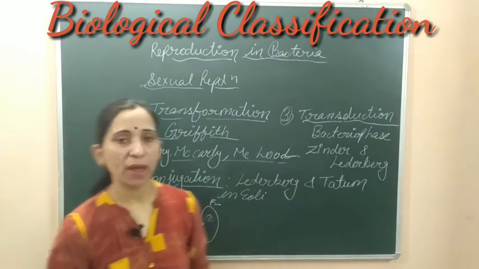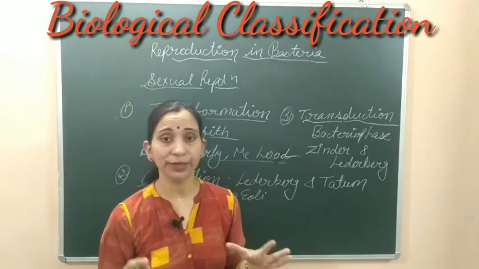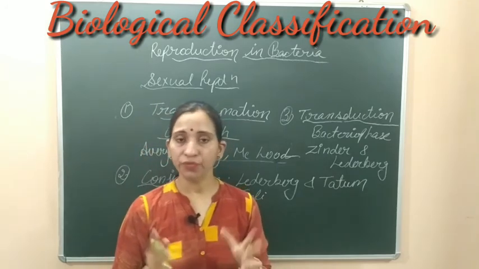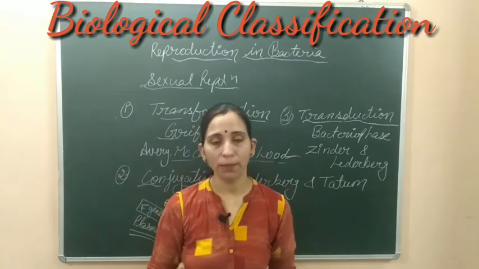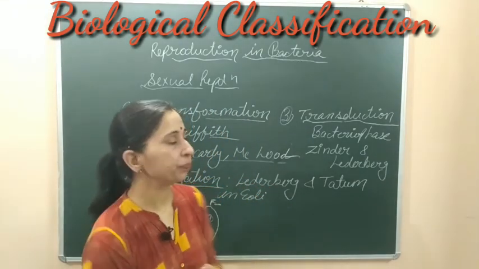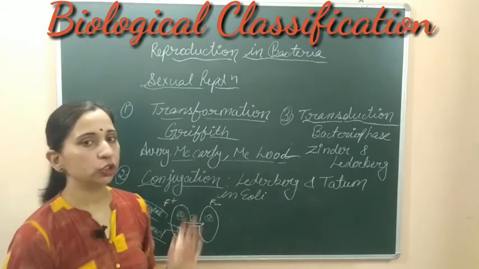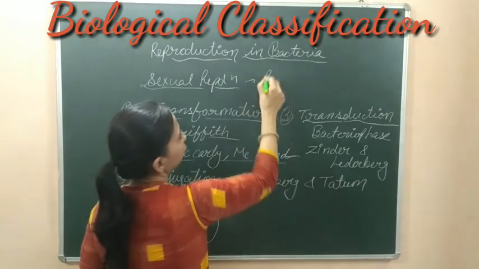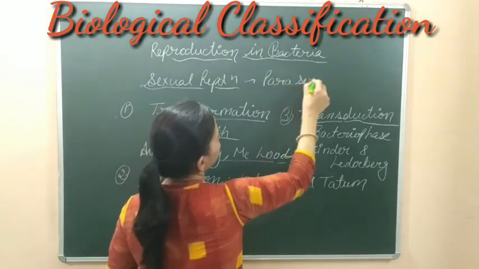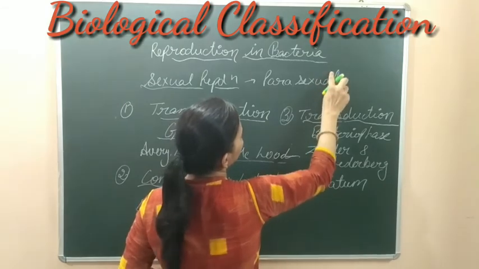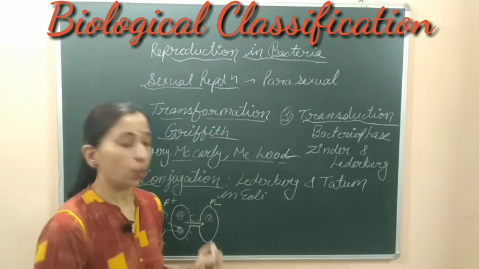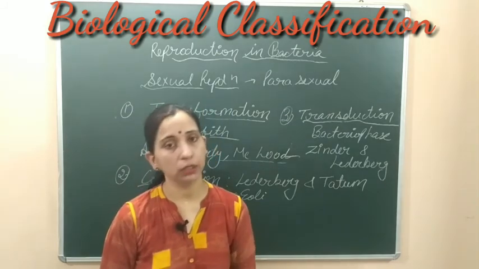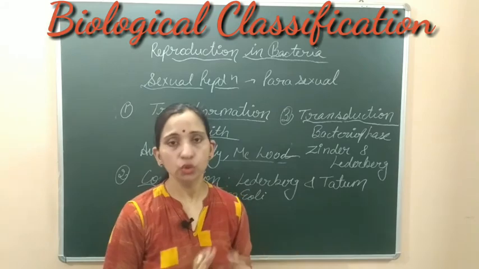So here we discussed the methods of reproduction in bacteria. Bacteria can reproduce in asexual and sexual ways. In asexual reproduction, binary fission is the most common method by which bacteria reproduce. But when we talk about sexual reproduction, true sexual reproduction is not found. The type of reproduction which is found is also known as the parasexual method. So we can say that parasexuality is present in bacteria, where genetic material gets transferred from one bacteria to another bacteria, but actual sexual reproduction does not take place.